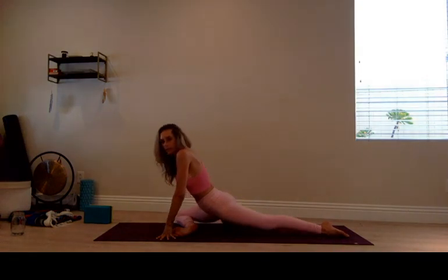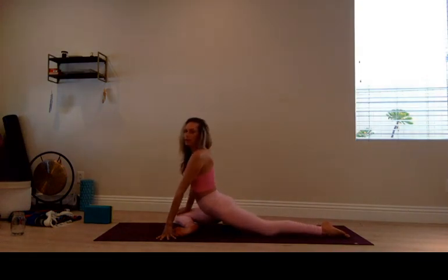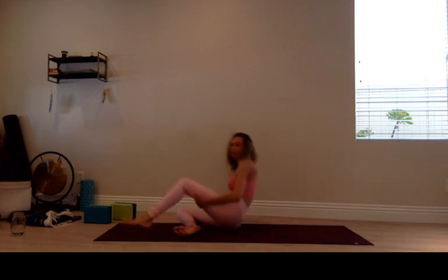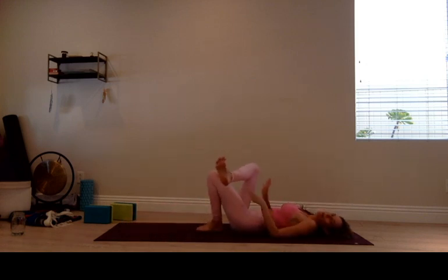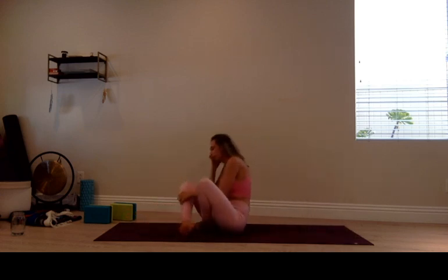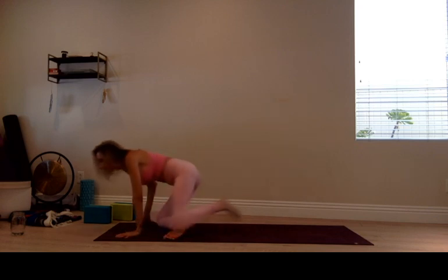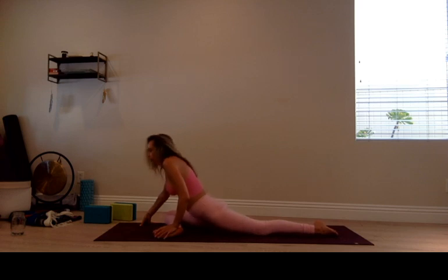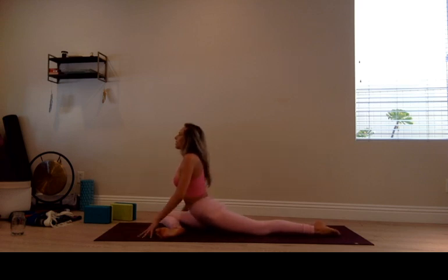You can bring blankets or blocks underneath you, or you can always roll onto your back and bring the right foot across the ankle, across the left thigh for your figure 4 stretch. So take what works best in your body. If you're following along with me in Pigeon Pose, we'll sit up nice and tall, work to square the hips towards the front of your room.